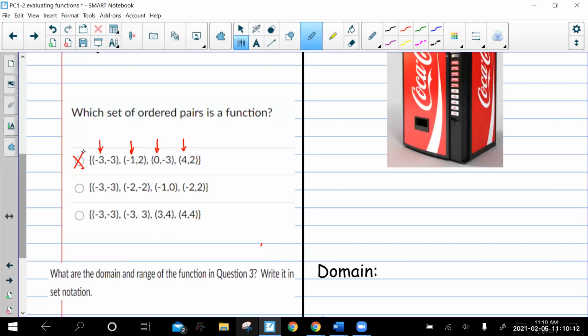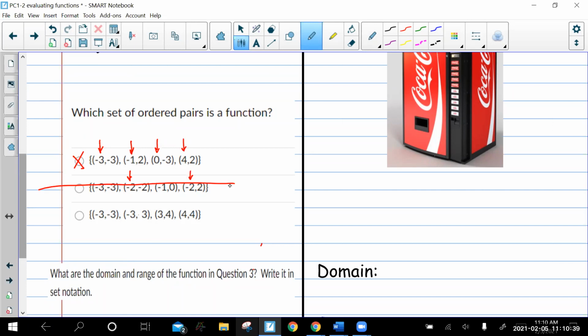A lot of people didn't realize in the formative, a lot of times I'll put that multiple things are the correct answer, and that's where you can actually select that. In this case, you couldn't, but let's double check. In this case, I notice there are 2 inputs of -2. For one, the output is -2. For the other, the output is 2. This is not a function. I input -2, I might get -2, I might get 2. That's no good.